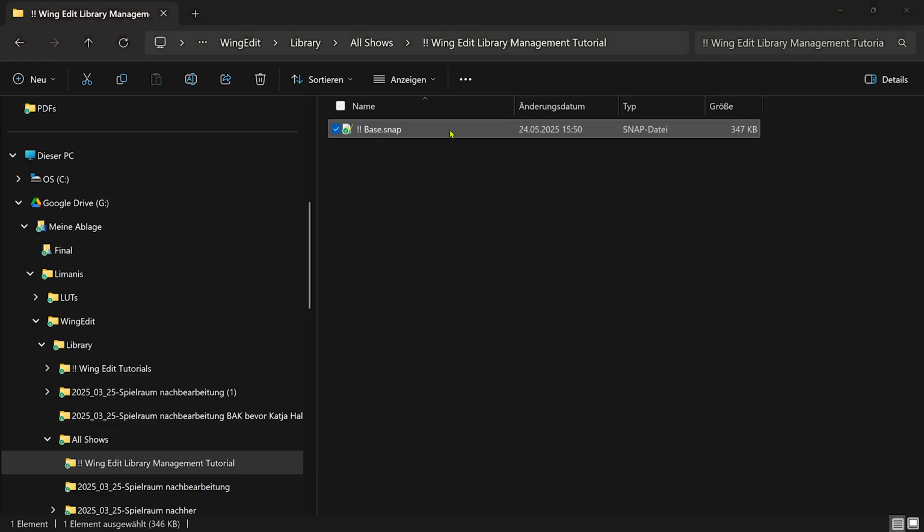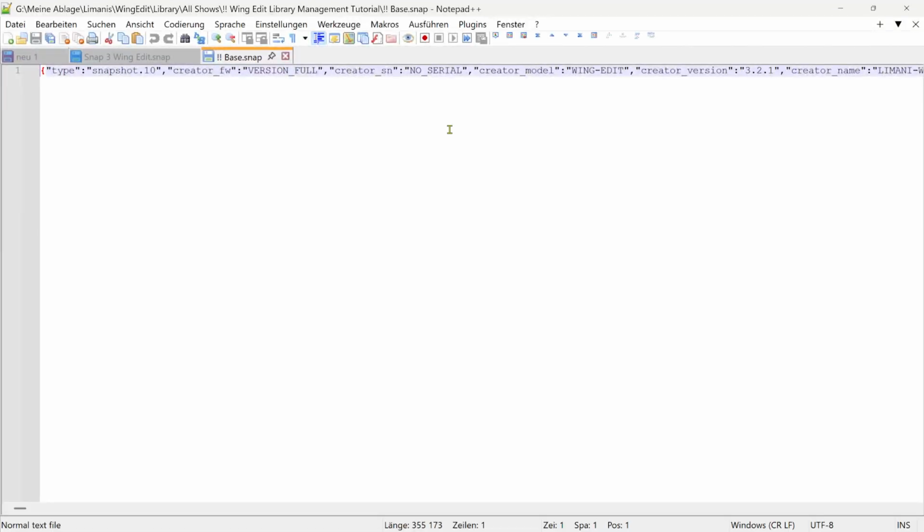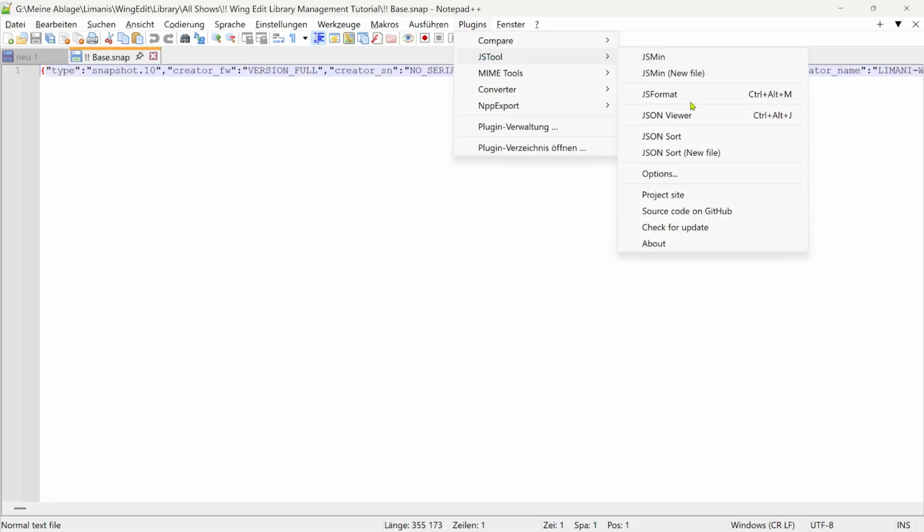When I double click that, because I have associated it with Notepad++, it will open it up here. And as you see, this is a very long string with quotes and commas and double dots and so on, so this is nothing you could easily read. And now in the JS tool you see here, JS format, Control Alt M.